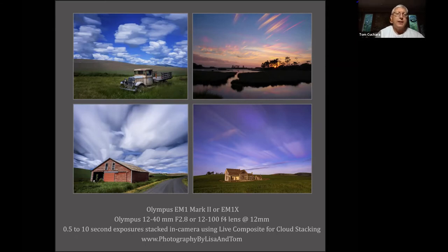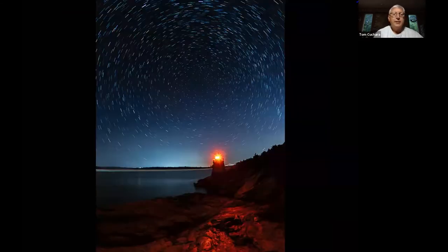This picture was taken out in Rhode Island, and Live Composite at night works really, really well with lighthouses. That white streak on the horizon is an actual barge that came by. One of the benefits is you get your exposure on the brightest part of the scene, it captures that, and then as new light comes in — the stars — you can see them building up right on your camera. It's wonderful and very motivating to see this taking place in front of your eyes rather than waiting until you get home to re-edit.